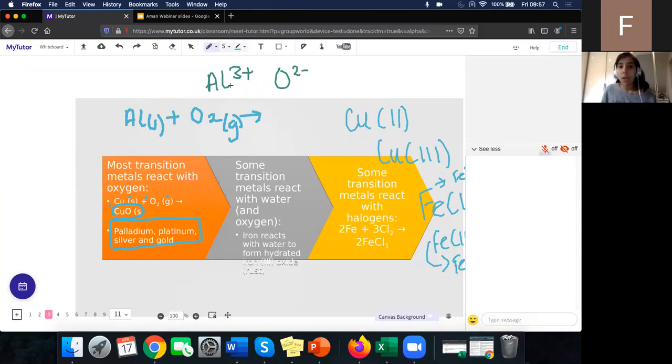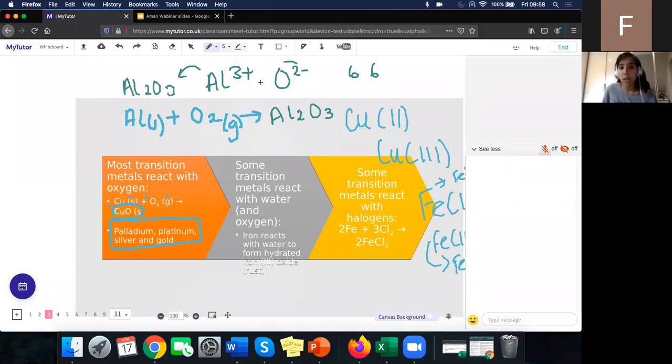So now if we want to combine these two, that means that we would need to have 2 aluminiums for every 3 oxygens. And that is because each oxygen wants 2 electrons and each aluminium has 3 to give. So in order for aluminium to use up all of those 3 and oxygen to gain them, we would need 2 aluminiums, which would give 6 electrons, and oxygen would need 6 electrons. So that's the way they combine. And I've told you before, if this confuses you, you can just swap the charges. So if you have a look, Al3O2 just swaps to Al2O3.